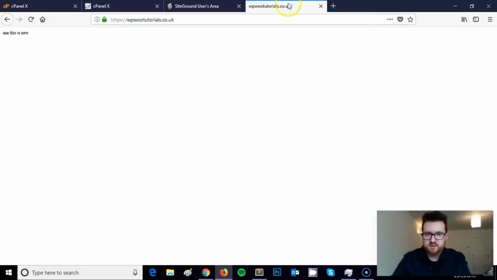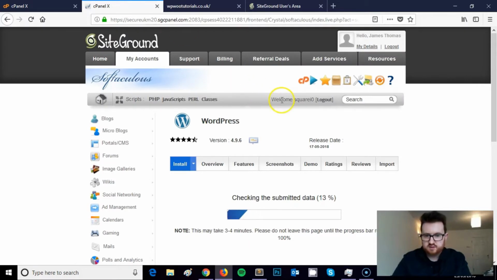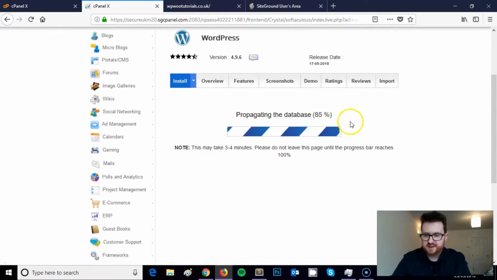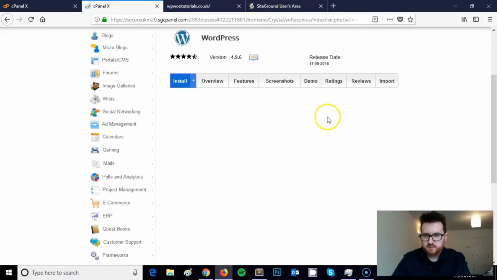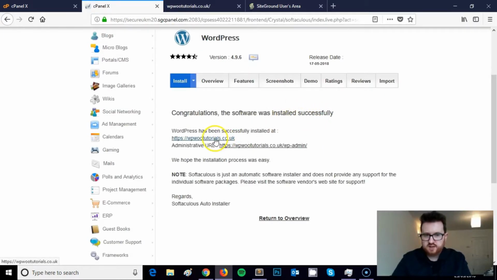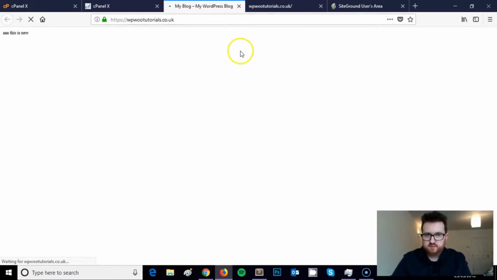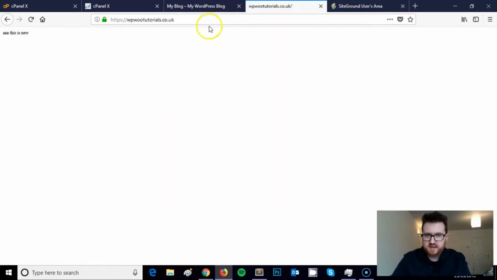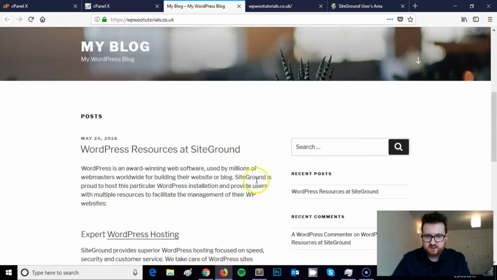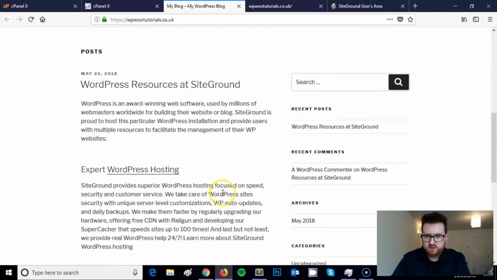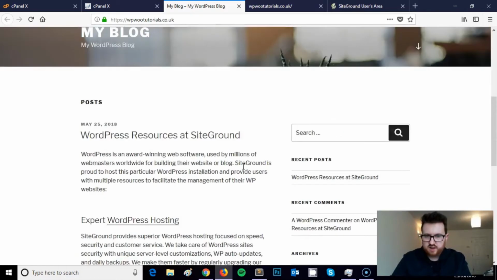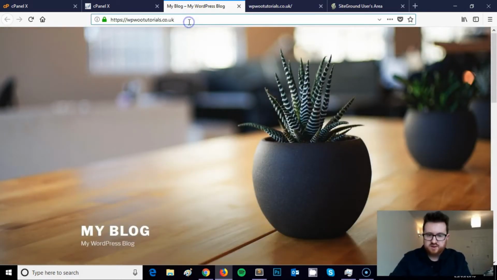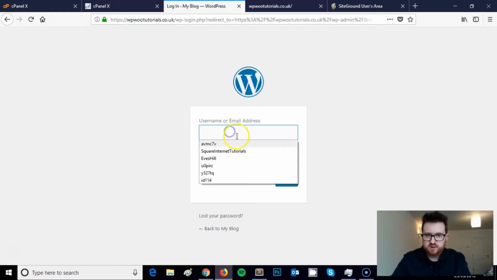The domain right now shouldn't have anything on it. Once I do this, we should see the standard WordPress it's been set up page with the 2018 WordPress theme. Okay, so it says it's been done. Just refresh that. Okay, there we go. So you can see that we just had the blank domain here. We've now installed WordPress. So it's all working fine. As you can see, WordPress has been installed. And if I go wp-admin, it will give me the option to log in.